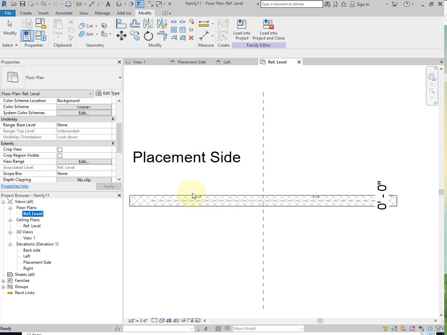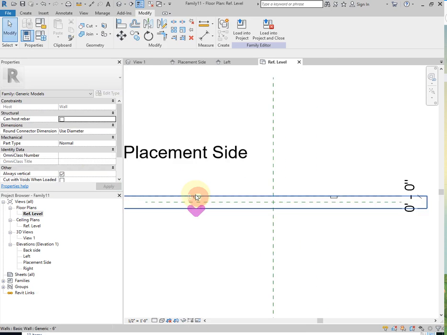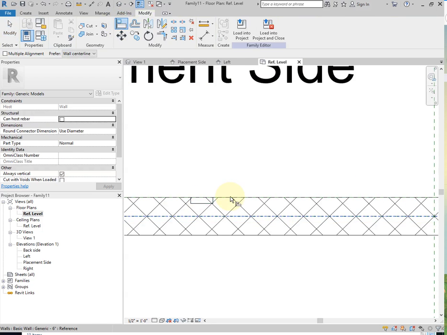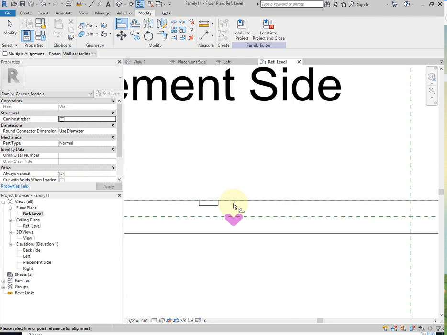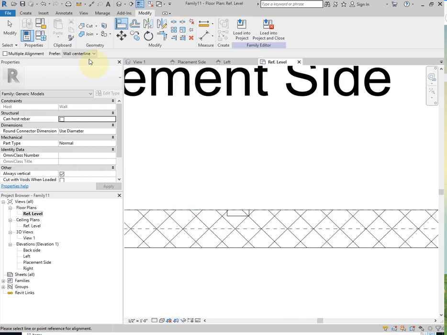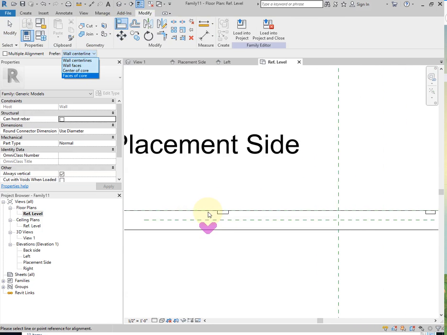I can see my two little pieces there that I can't select. There we go. I'm going to align it to the outside of the wall. There is a dotted reference plane there.